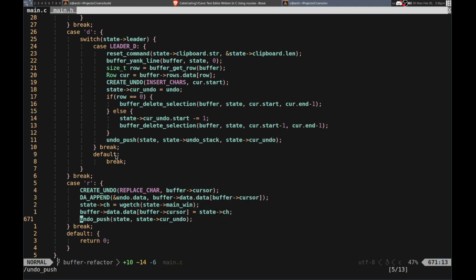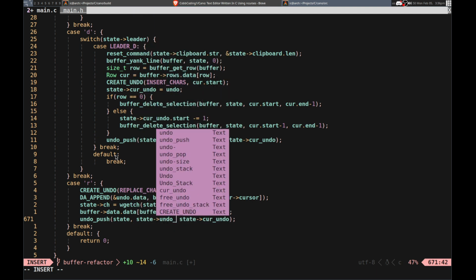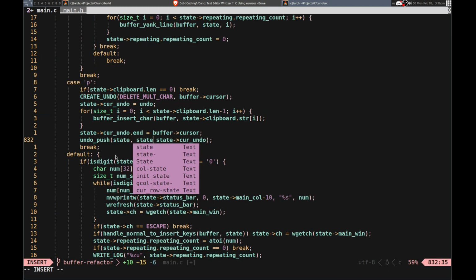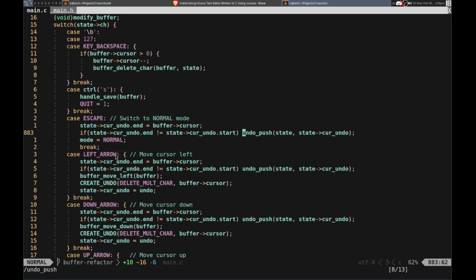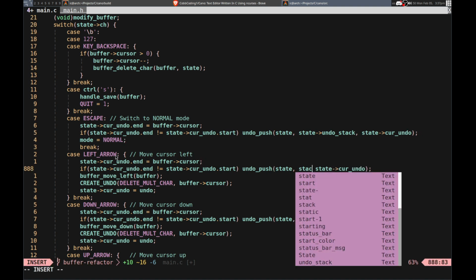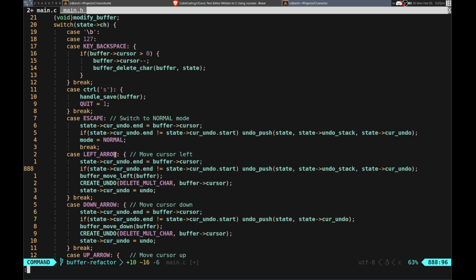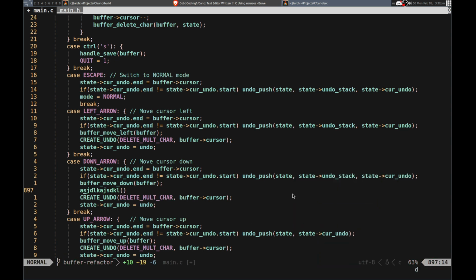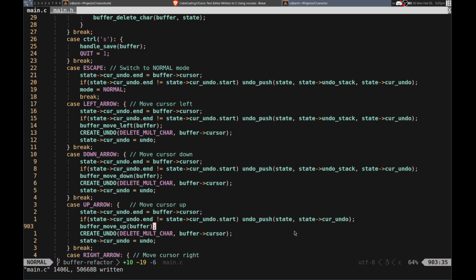Right. There's not too many instances where we call it, so it's not too bad. Yeah, so this state and that, there we go. I think that's the last one. No, there's a few in here. Yeah, because this is when we are inserting stuff, right? I do want to revise this as well, so that if you type any non-alphanumeric character, it will also sort of reset it and push to the stack. So you type like this, and then you pull one of these, it'll change it. You know what I'm saying? But not yet.